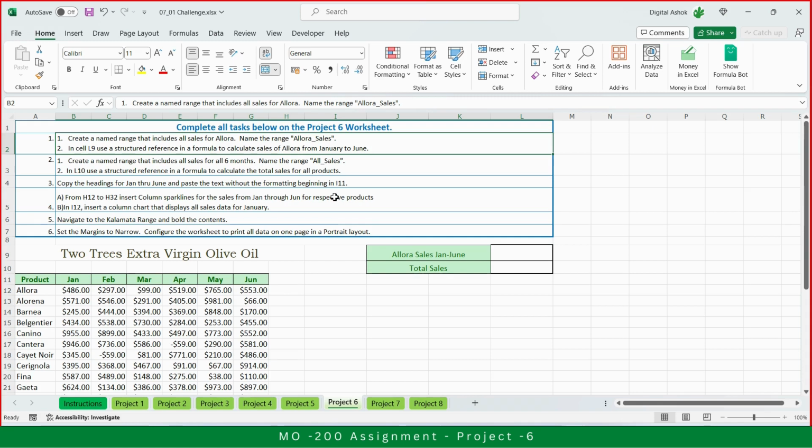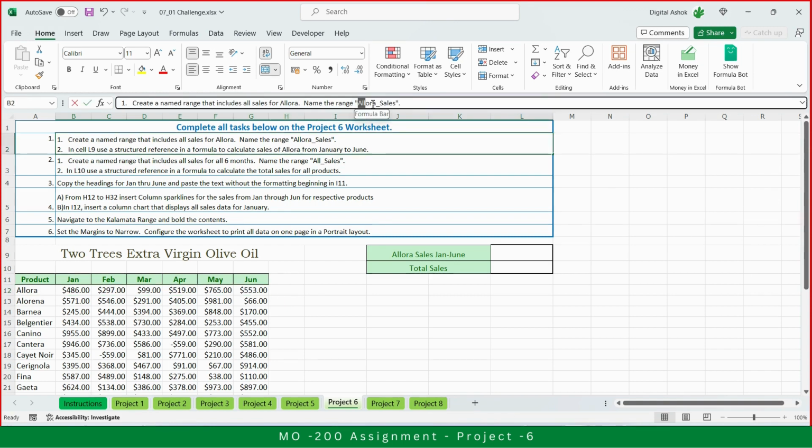Who will tell me what we need to do first? Create a named range cell that includes sales for Allora. So this is Allora, and these are the sales for Allora. We have to name this range as Allora Sales. How to do that?